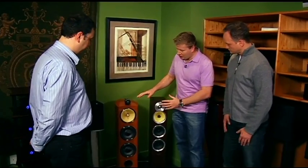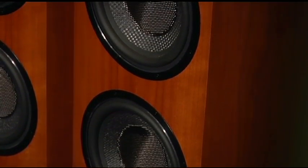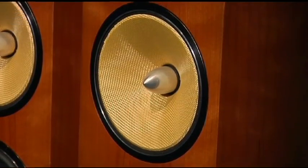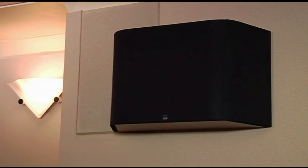Are all the drivers in a speaker different? Yes, absolutely — each drive unit handles a different part of the frequency range. You have bass drivers at the bottom, the mid-range driver where all the voices come out of, and the high-frequency tweeter at the top. When it comes to speakers, what's better — a freestanding speaker or something built into the wall? For the best sound quality, floor-standing speakers are still the way to go, but in smaller rooms or if you don't like the look, an on-wall or in-wall option is good — but you have to be very careful which on-wall or in-wall speakers you select.